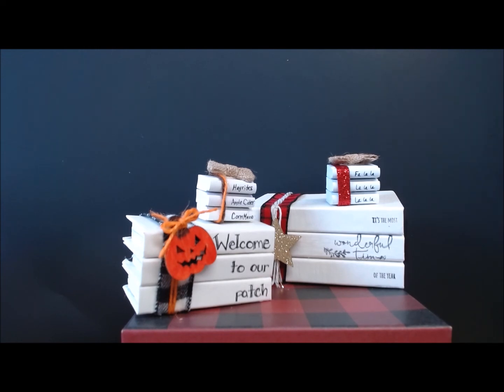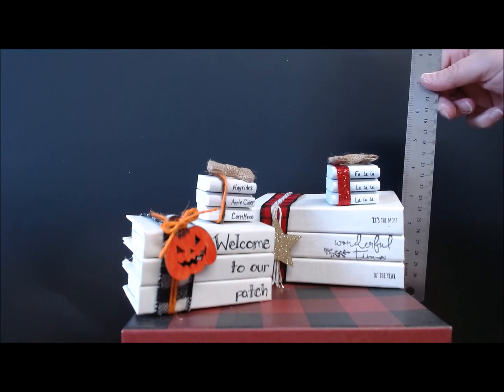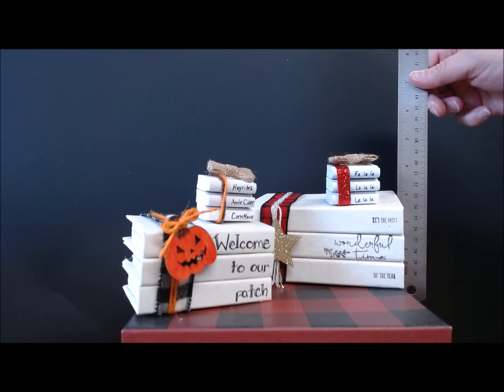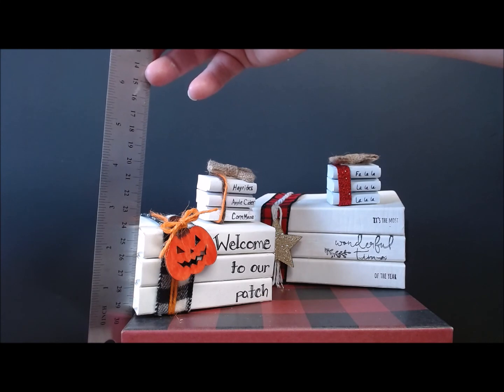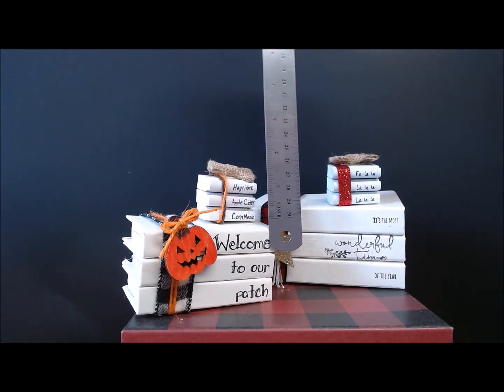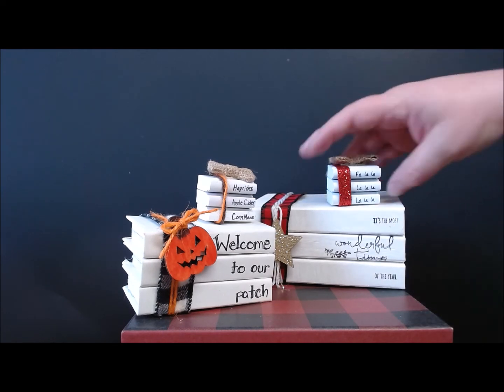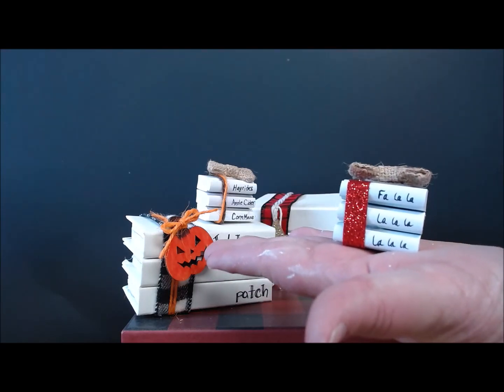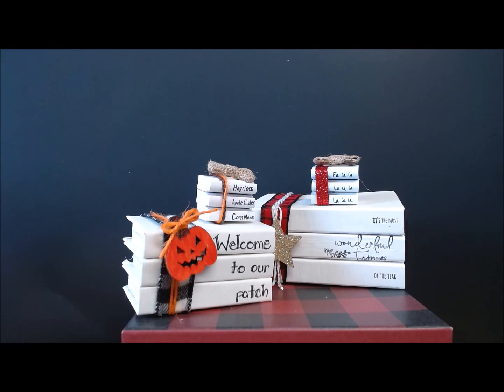They actually were a lot of fun to make. So let's just put this on here. So these are measuring right at 3 inches tall, and these are measuring right at 2 3/4, and these little guys are only about 1 1/4 inches tall. Okay, and they're not as wide, so if I hold it in my hand you can see how little it is. Okay, so three different ways to make three different size books.